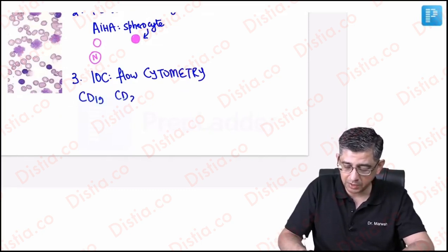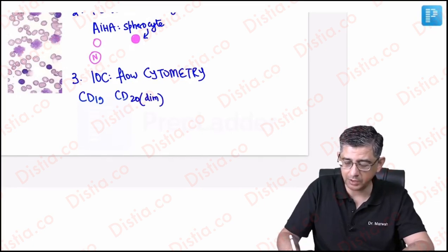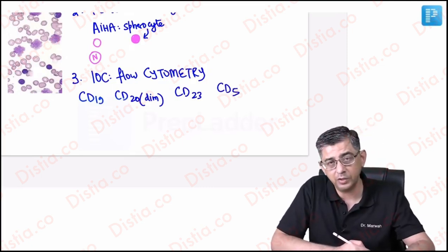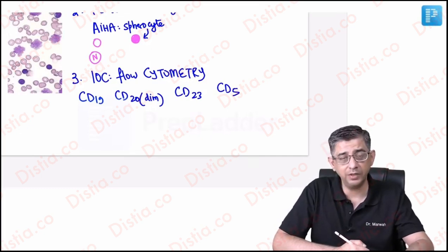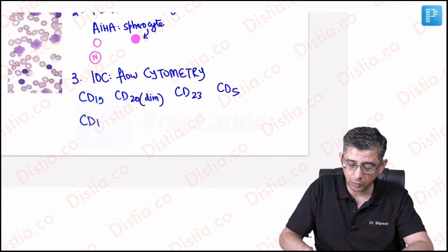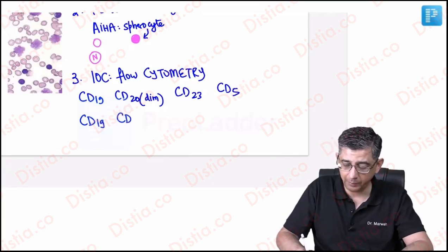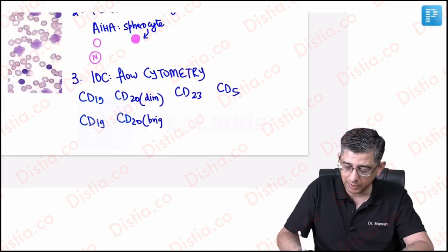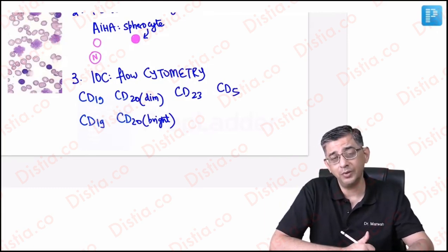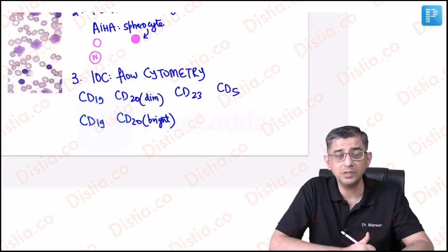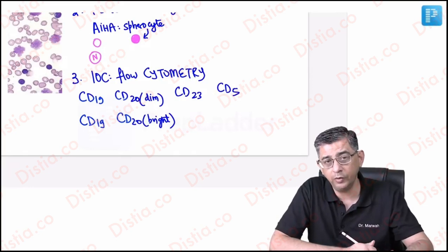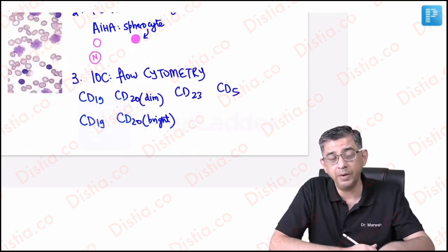The question will say CD19 positive, CD20 positive, CD23, and then CD5 positivity. I have already sensitized you to the fact that this CD5 is expressed on T cells, and here it's a B cell tumor expressing a T cell marker. However, while attempting questions, you have to be a little more careful because he might be doing slight variations. So please notice the slight variation that I'm mentioning at the moment: the tumor I'm mentioning now is a differential diagnosis, which is to be remembered because this particular tumor can originate from the mantle cell of lymph nodes, and a differential diagnosis of this condition can be mantle cell lymphoma.